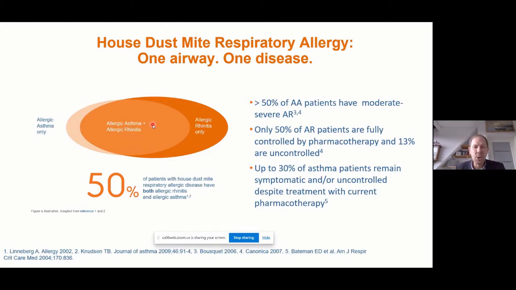And why is this so high? It is so high because you have a perennial exposure to the allergen, meaning you have this allergic inflammation of the nose all year round, and you know that this inflammation from the upper airways can progress into the lower airways. If we have a perennial exposure compared to a seasonal exposure, this inflammation is much more chronic, and therefore the likelihood to progress into the lower airways is much higher. So allergic asthma is also very, very important for house dust mite allergy.